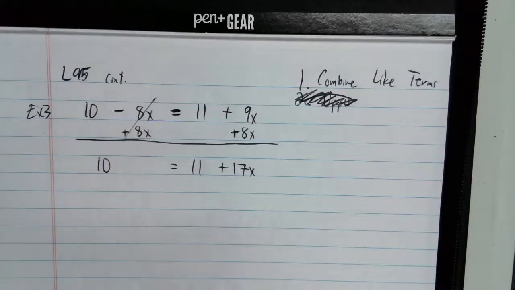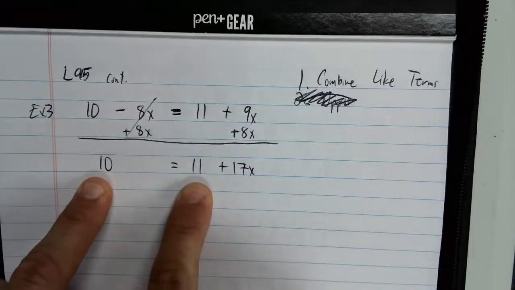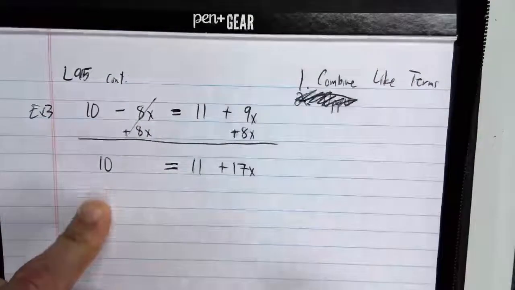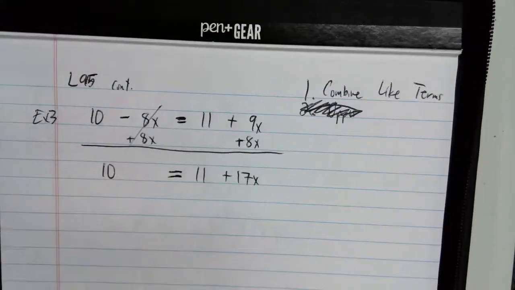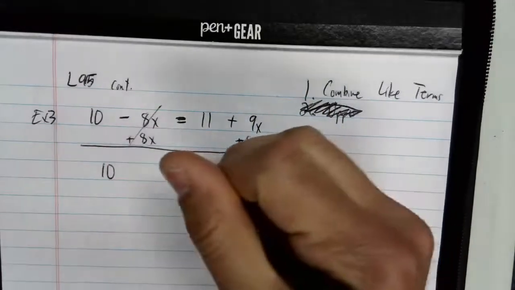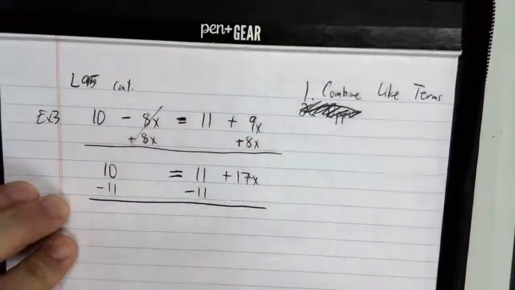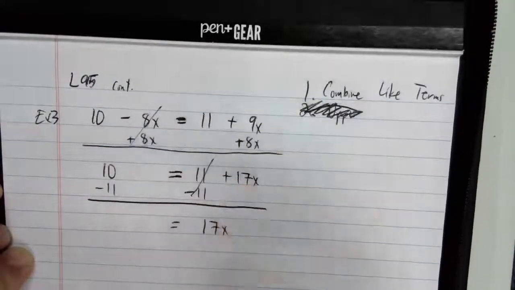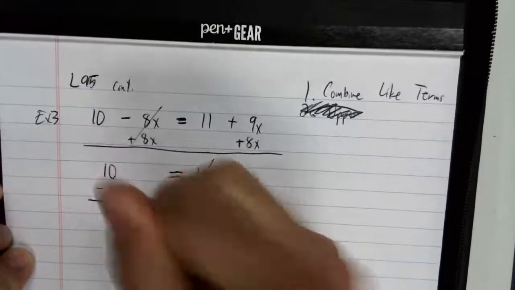Now what do I do? Finley, can you tell me how I can get to the next step? Not sure? Well, I combined like terms with the x's. Now I've got to combine like terms with the 10 and the 11. Subtract. Subtract what? You've got to subtract the 17x from each side? What's that going to do? It's going to cancel over here, but it'll just move it over here, though. I don't want to do that because I just moved the x over here. Subtract the 11. If I subtract the 11, 11 and 10 are like terms. Those go together. It cancels over here, and you notice now, Anna, that the x only has a 17 attached to it, and there's nothing else over here, so that's good. That's progress. And then 10 minus 11 is negative 1.